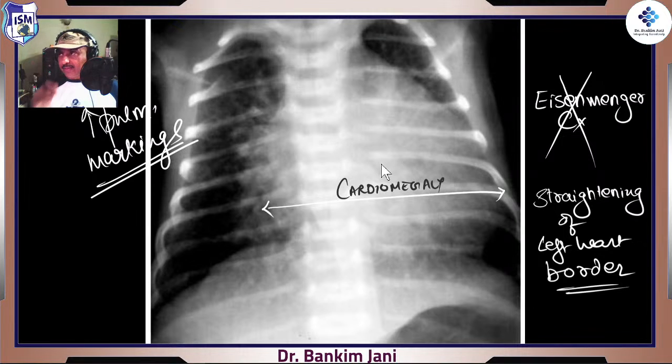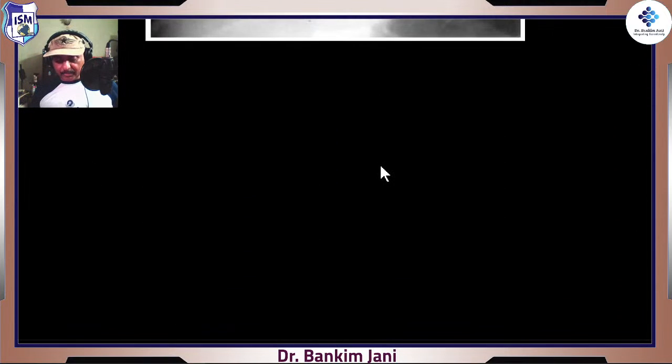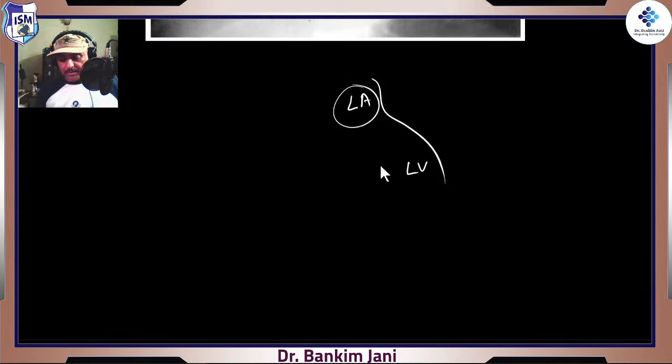Now in such cases, when there is straightening of left heart border, anatomically we know that this left atrium is behind, correct? It is behind. So you actually watch it like that, this is left ventricle. But when this left atrial enlargement occurs, it fills up this space and gets enlarged like this. But as we said, in all these radiological procedures in which X-ray is involved, whether it is CT scan or plain radiography, there has to be a difference in the contrast. That is what is called the differential contrast, right?